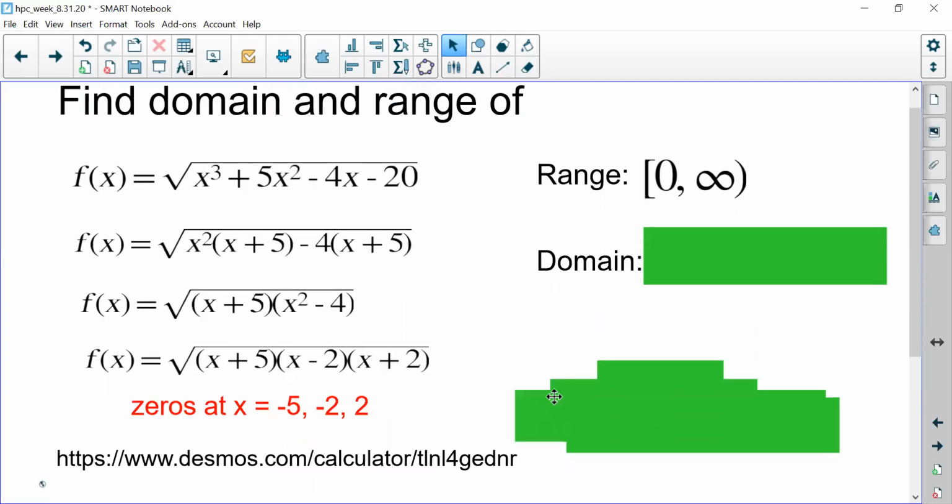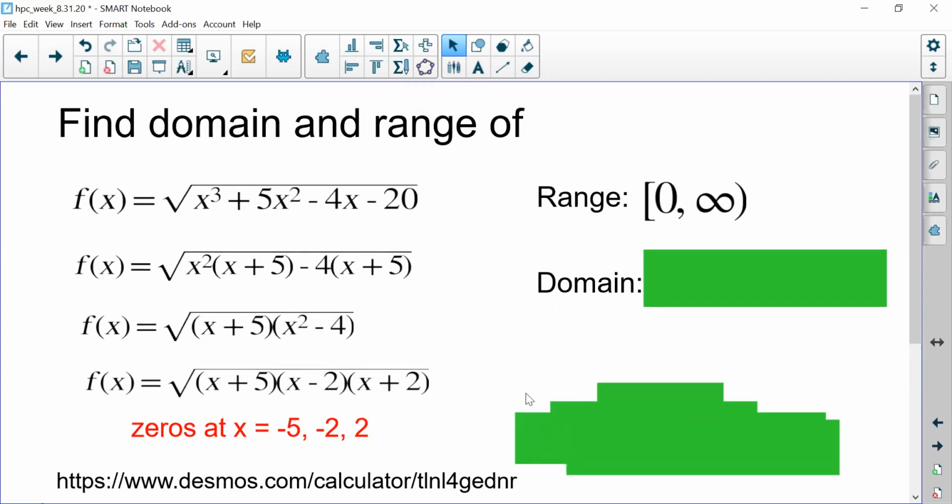Now, what I want you to do is imagine, back in Algebra 2, you were asked to graph this, sketch a graph. You know some valuable things. You know the zeros. You know exactly where this is going to hit the x-axis, -5, -2, and 2. You know how many turning points it has. It's a 3rd degree, so it has at most 2 turning points. You know the y-intercept, -20. And since the leading coefficient is positive, it's going to end up going to the upper right.